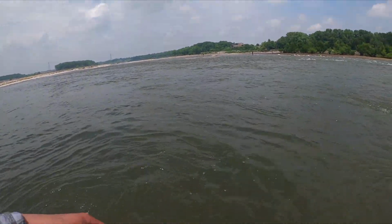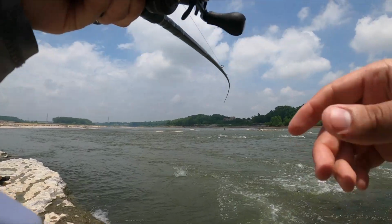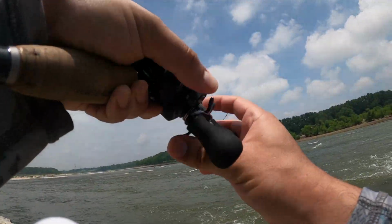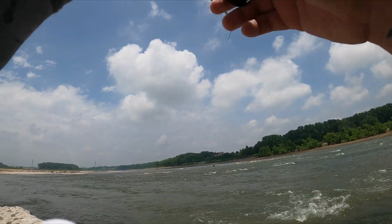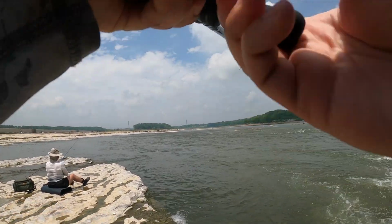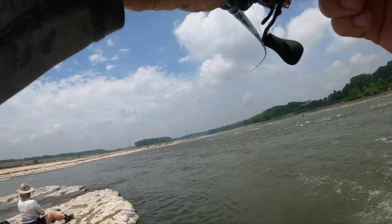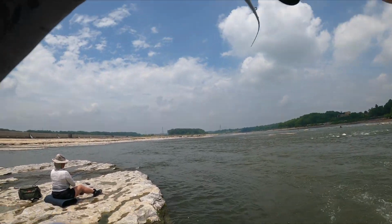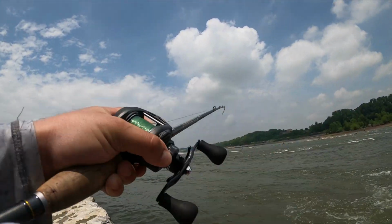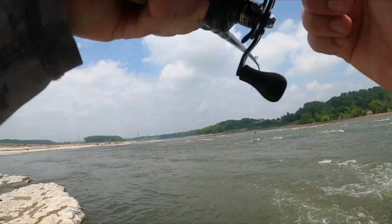Got one on top water. Not a big one, but it's one of them. He's running. There he goes. Feel the drag, baby. That's how we do it right there. Baby, he's way out there. I don't know how well he's hooked, but we got him. Peel and drag out of that 300, baby. I got him.